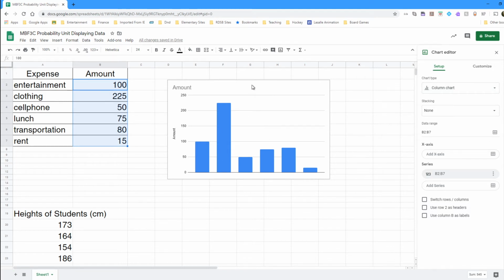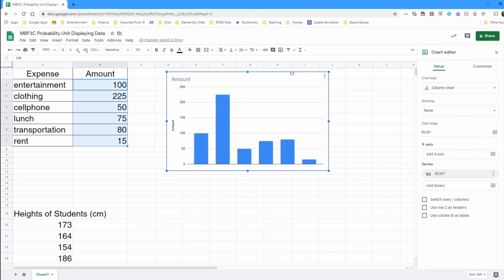Like I said, there are tutorials online, but you can see how much quicker this is to do than to just do it by hand. Had we been in class, I might have gotten you to do at least one of them by hand, but you really don't need to with technology anymore. So that's one kind of graph.